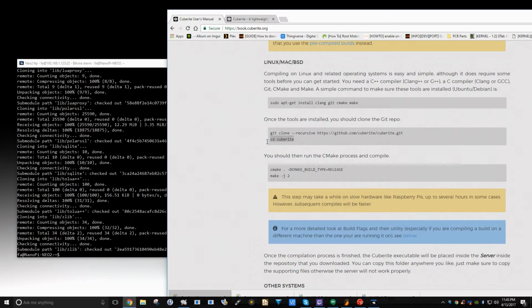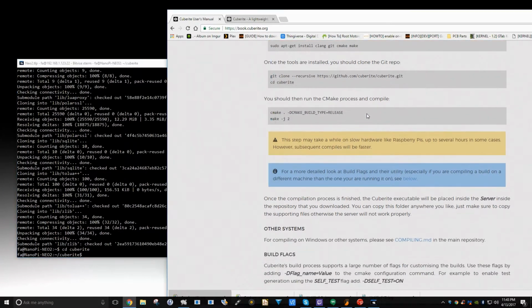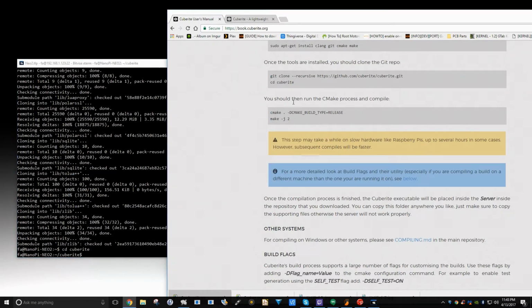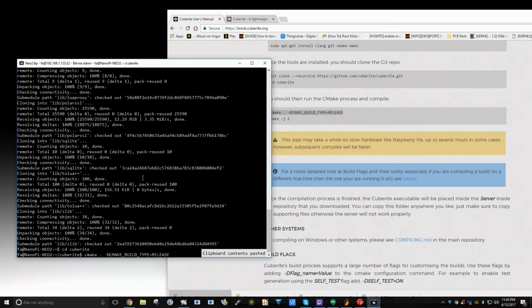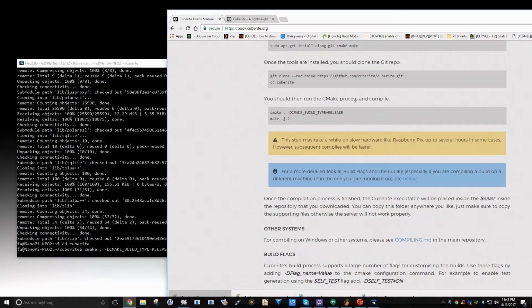Alright, now that that's done, it could take a minute to download the GitHub. We'll go ahead and make our file. We're going to go into our folder, and we're going to pick what we want to build, which again, we're just going to be building the release version. You can also do a debug if you want to work on programming.